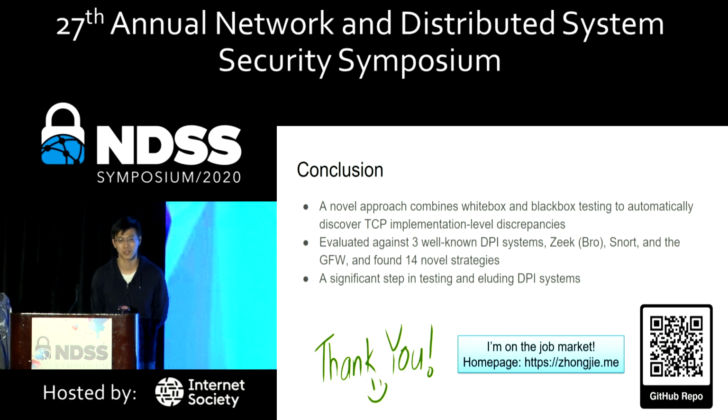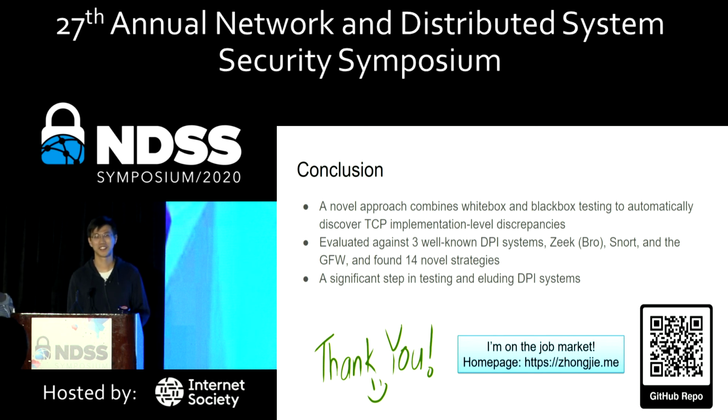Sorry, can you repeat your second question? I know there's been some work on using genetic algorithms to find evasion strategies. So have you thought about what some of the pros and cons are for that and for your work compared to that? You mean comparing with another work? Yeah. Okay. Sorry, I forgot your first question. What are your thoughts about expanding this to other protocols?